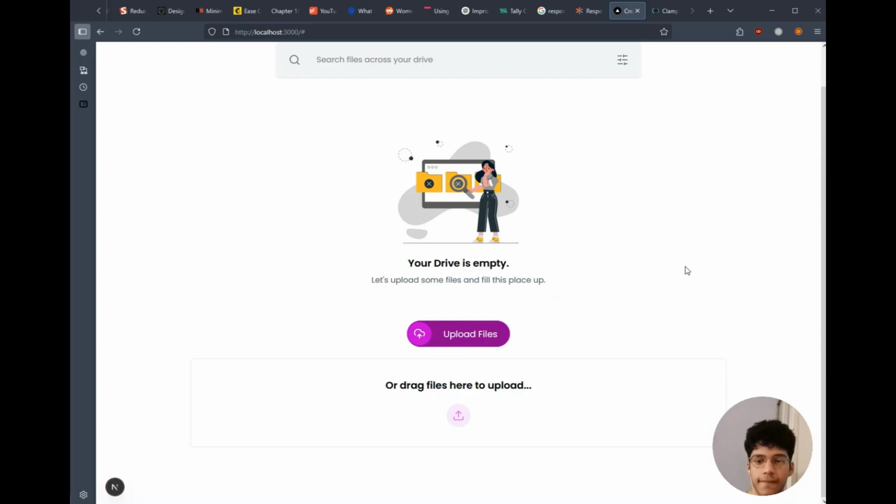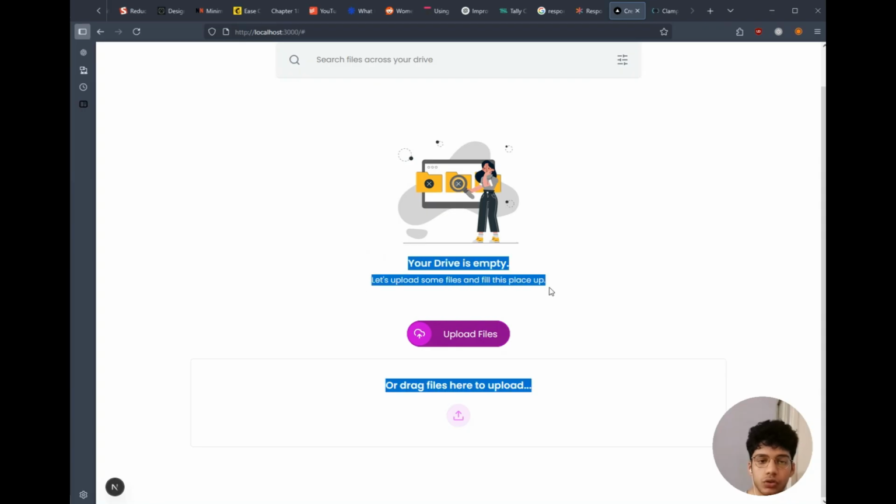All right. And the idea is very simple. You want to guide your users every step of the way and always give them clear instructions and clear actions. And these empty state UIs will help you to do that when you have no other content to display or nothing else to display yet. These empty state UIs are going to help you to guide your users correctly.